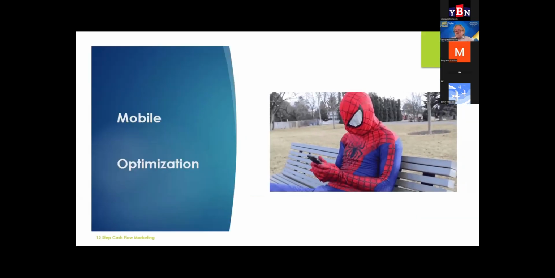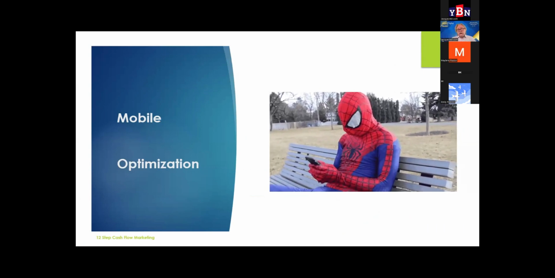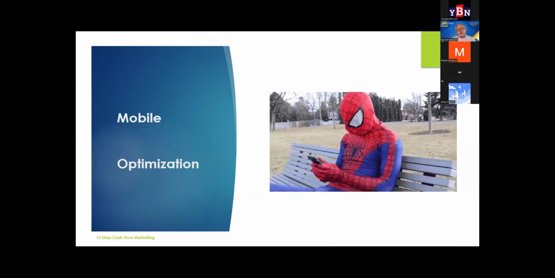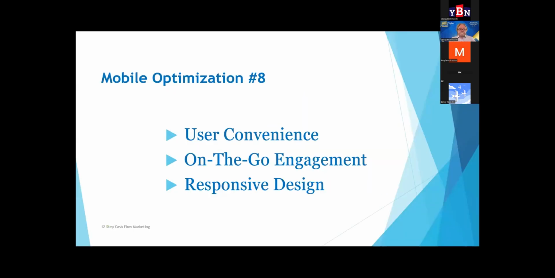What's really, really powerful about Google Business Profile as step number 8 is mobile optimization. It's really optimized for the mobile phone. And you and I know that when Spider-Man wants to find your business, you better be in a situation that your profile is optimized. And then when your profile is optimized, it will show up number 1 on the phone. Why mobile optimization? Because it's very convenient for the user. It's not clunky, it's fluid.